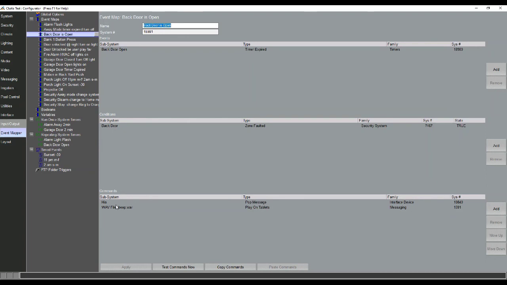And you could actually do a text-to-speech. There's plenty of places you can download it, something that says backdoor is open. And this is how you can mimic the alarm panels saying backdoor is open, front door is open, motion triggered, and actually record those and add them as notations in the controller. That is what I have for event maps.